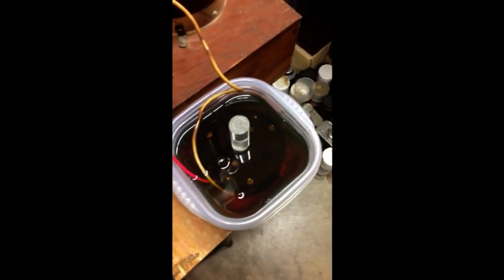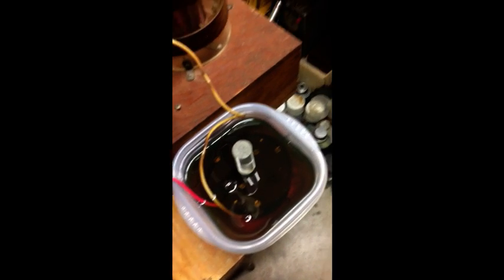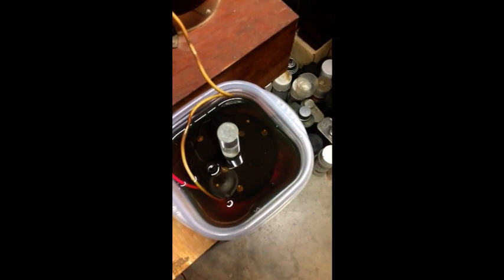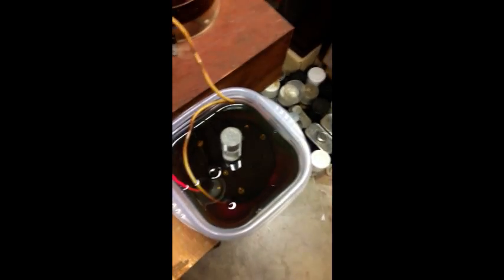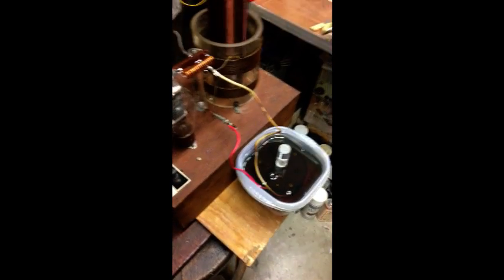And then this is an improvised tuning capacitor that's in an oil bath, and it's adjustable so that it can be brought to exactly the right place to tune the coil to the natural frequency of the secondary. The coil runs at 910 kilohertz with this sphere on top, or with no sphere it runs at 1100 kilohertz.